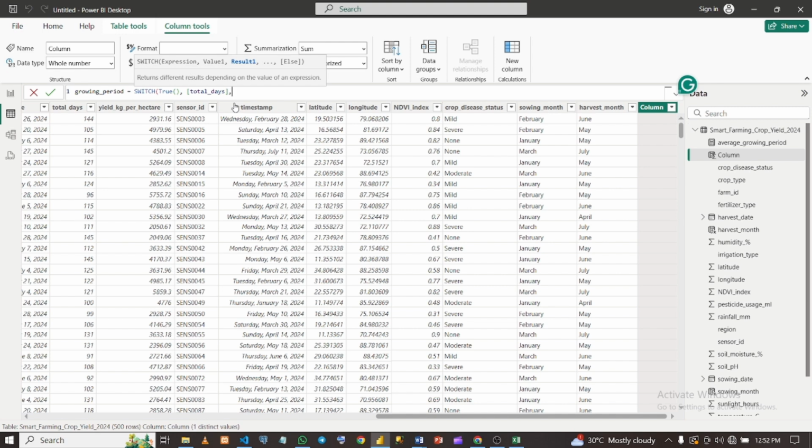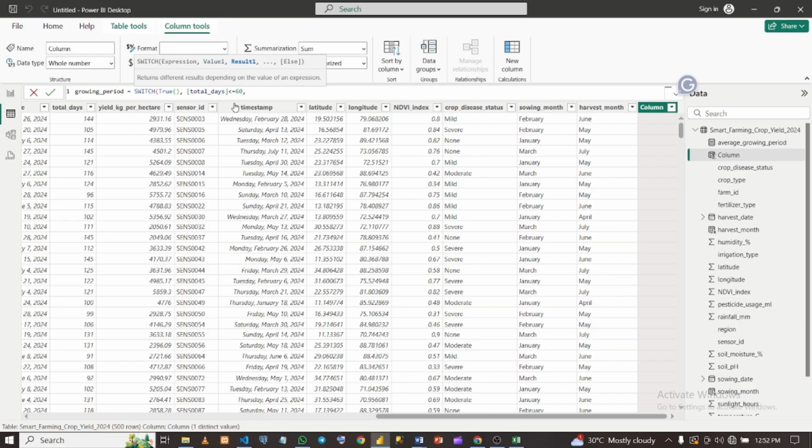So before your comma, your value is a conditional statement. You are saying if total days is less than or equal to, so put your less than there, or equal to, 60. Then comma.